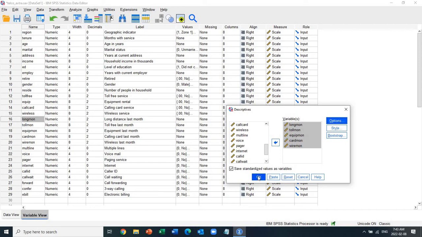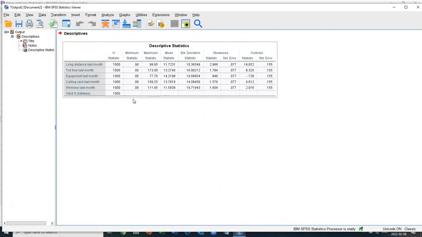Okay, so I'm just going to say OK, and you can see that these are the descriptive stats. We have these 5 variables we identified. They are continuous variables, and we're going to use them to do our clustering. You can see that these are the values. These are the mean values of these variables. It doesn't give the unit, but I'm assuming that these are dollar values, and these are standard deviations. This is the kurtosis, and this is skewness, so it seems to be slightly skewed. All numbers are positive.